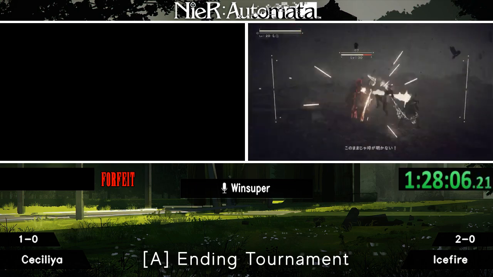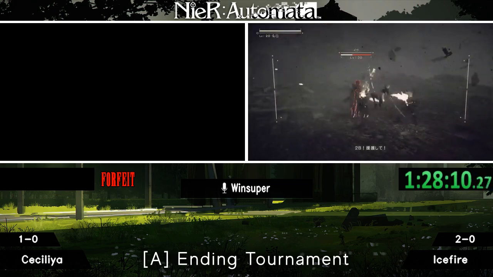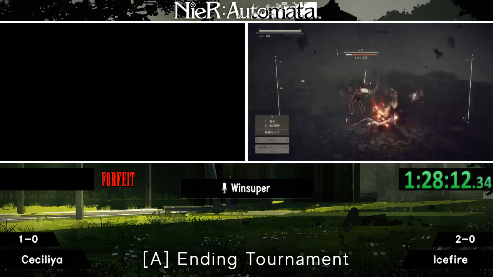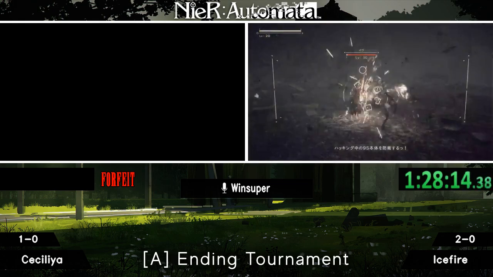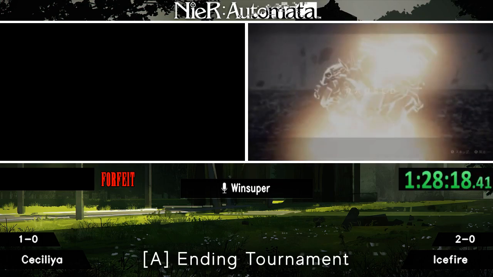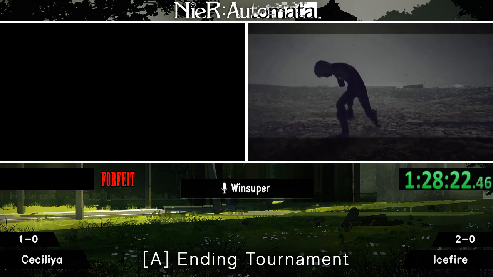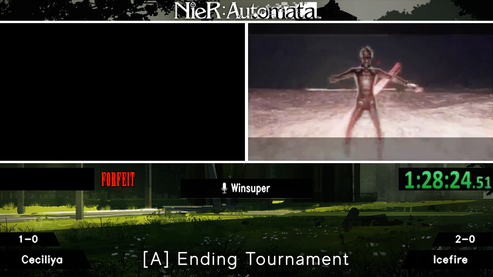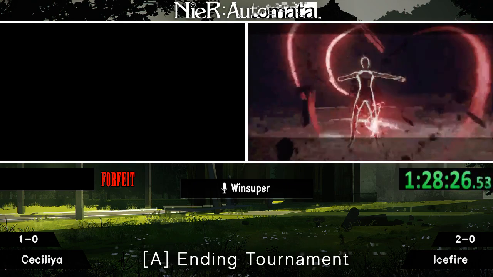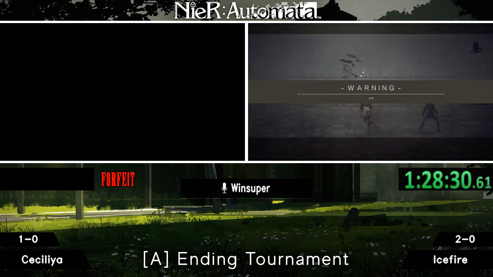But here we're just gonna keep beating on Eve. He's got some good crit chips, so he's gonna do a lot of damage. He actually killed Eve probably only about a second after the phase 2 skip would. So that was a really fast Eve phase 2.